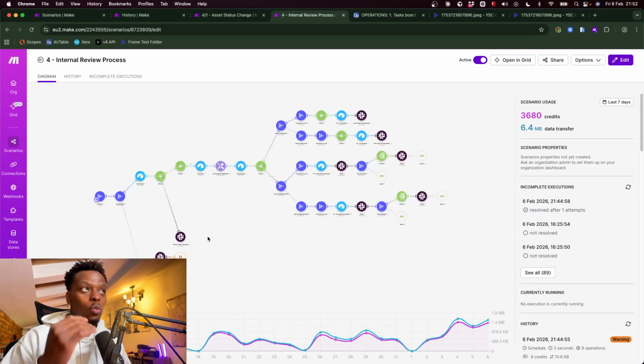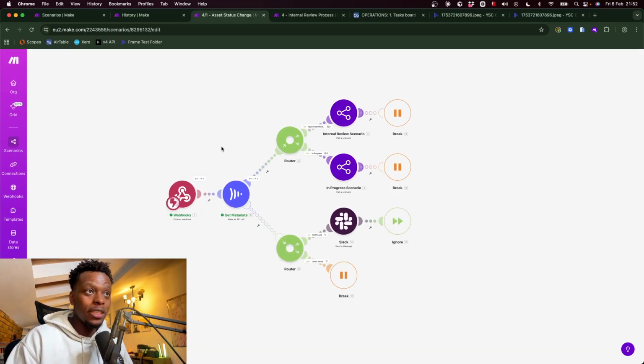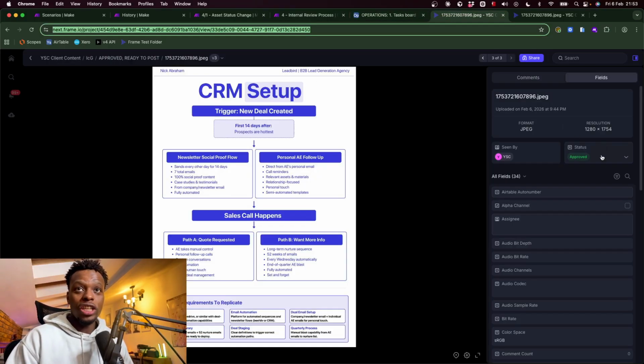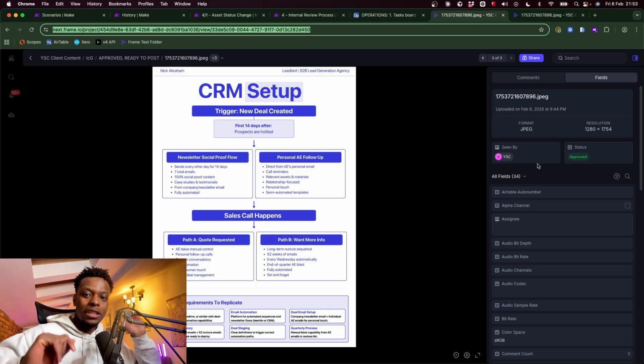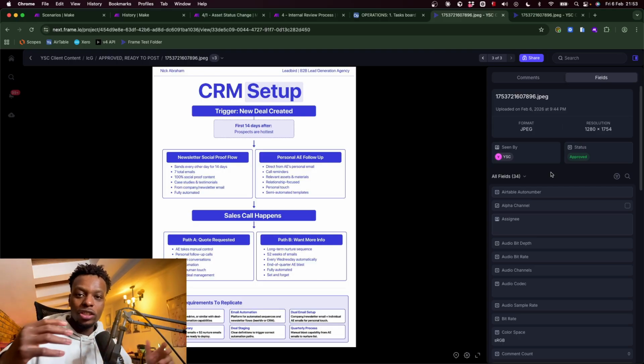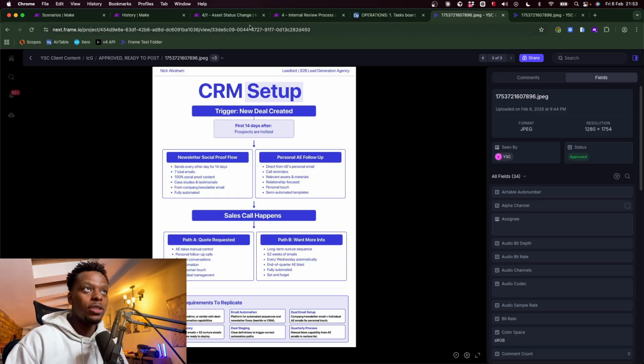If I go to what the actual new version of that is, it's pretty much the exact same thing. It's a trigger, it's a read, and then it's an automation. So in this case, the very first thing that we do, and the reason why we had to do this, is because changing this right here doesn't have its own step. So we had to basically create a webhook, stick it inside of Frame, and say whenever this status changes, just give us some data back. And then we can use that data to backtrace and understand exactly what's happened there.